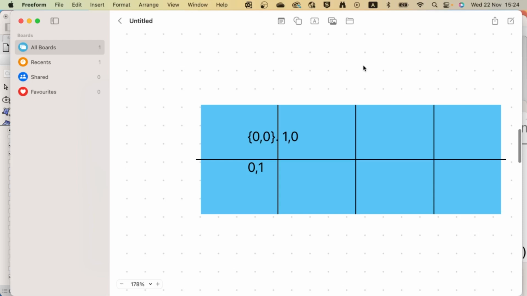Okay, so it's coordinates on a graph, right? How do you get coordinates? I can't just give you the x, I have to give you the y, right? If I only create one loop, then it's just iterating across 0, 0, 1, 0, 2, 0, 3, 0, 4, 0, 5. If I give it another for loop, it'll iterate through 0, 1, 0, 2, 0, 3, 0, 4, 0, 5, and move on to 1, 1, 1, 2, 1, 3, 1, 4, and then move on to 2, and so on and so forth.